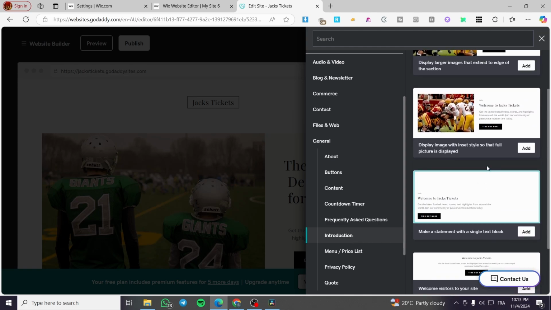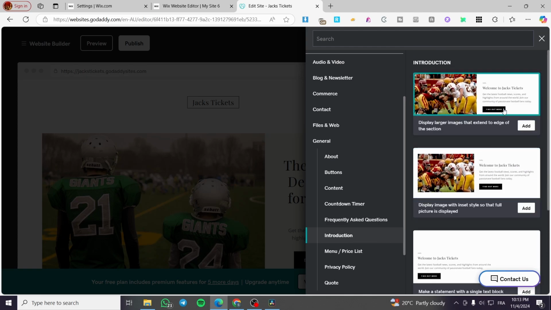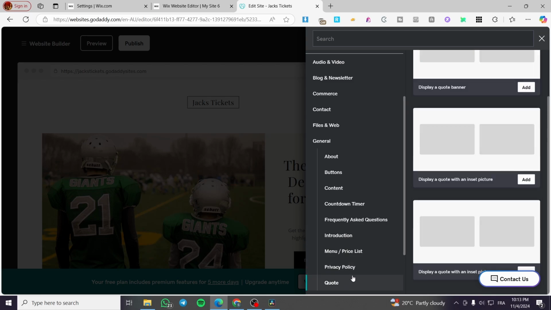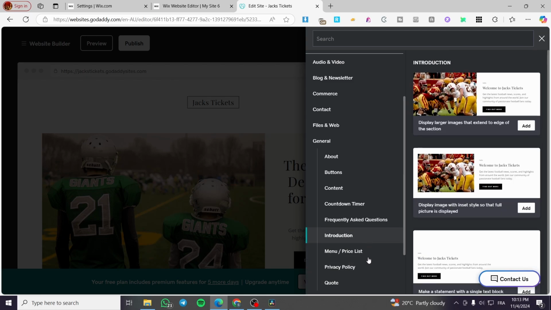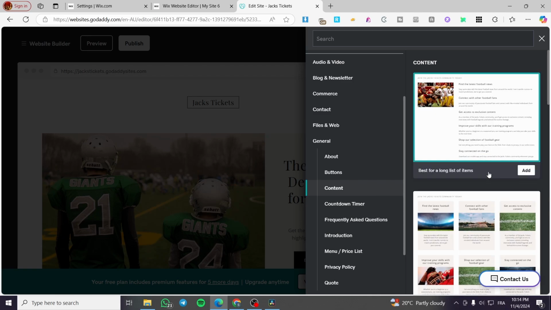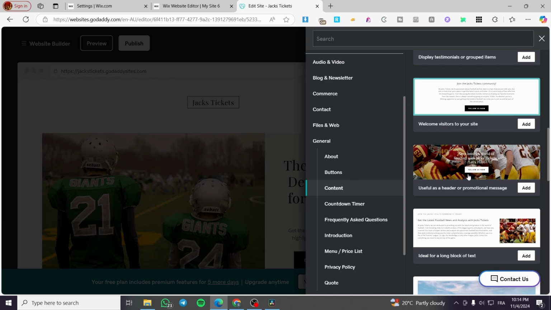So from the introduction, you're going to see here some well-organized text boxes here in the same line with the image comparison or presentation. So we are going to scroll down a little bit. Here we have a text section and also this one. We can also see them on the quote, I think, or right there, the content. So you can go ahead and click on content and see the different text boxes that we can add.